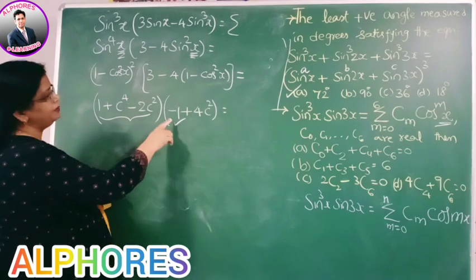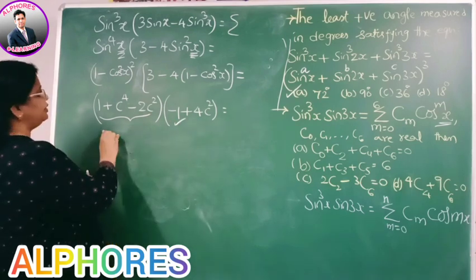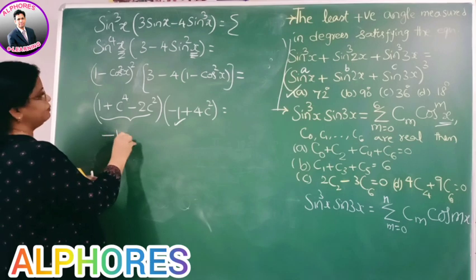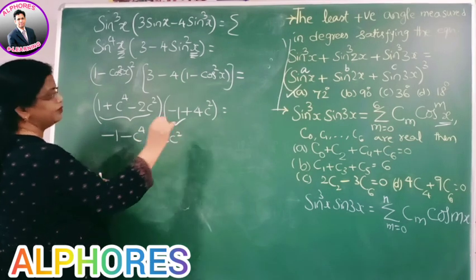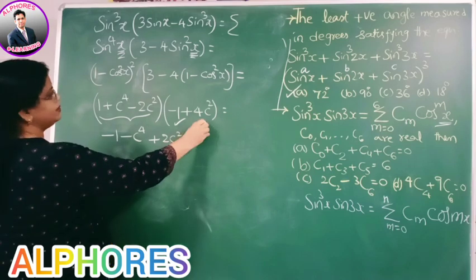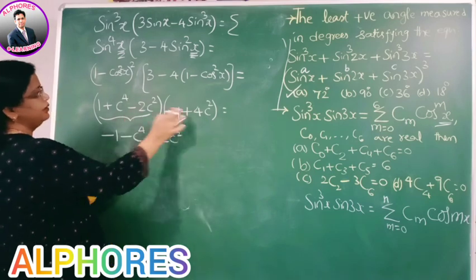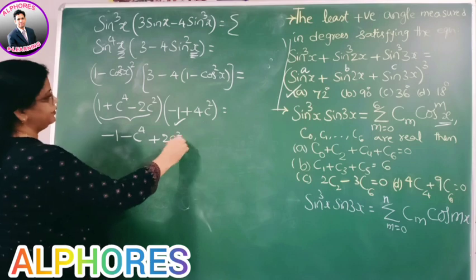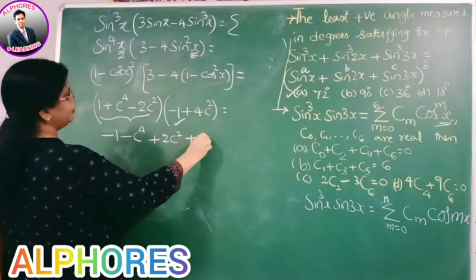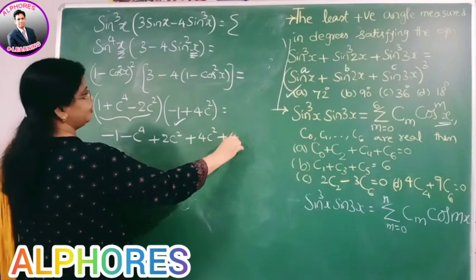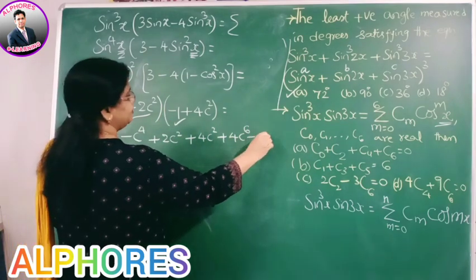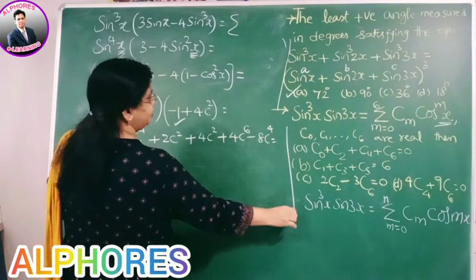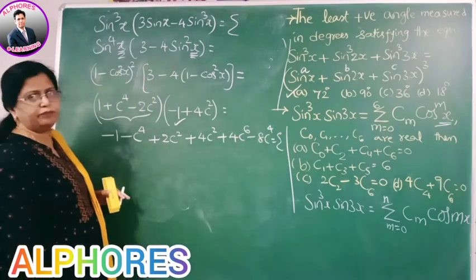First we are multiplying with minus 1. Now it is minus 1 minus cos power 4 plus 2 cos square, right? And after that let us multiply the whole value with 4 cos square. Then how much you will get? Plus 4 cos square and plus 4 cos to the power of 6. After that minus 8 cos to the power of 4 and equal to, you have that sigma notation, right?